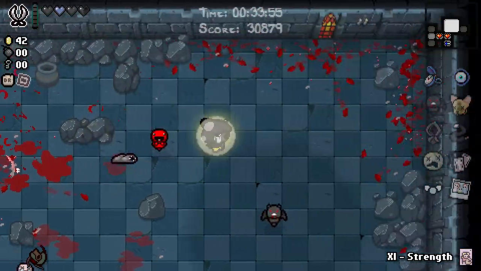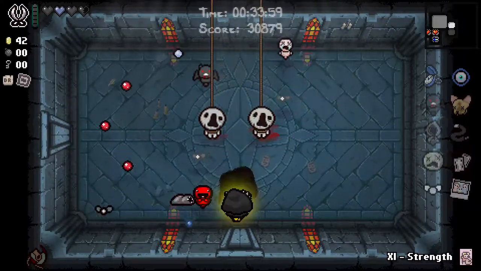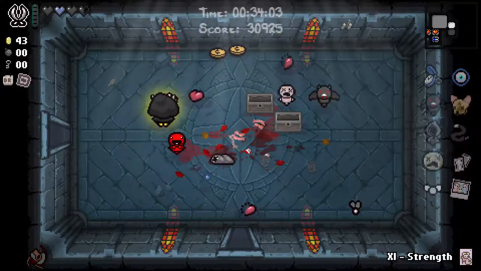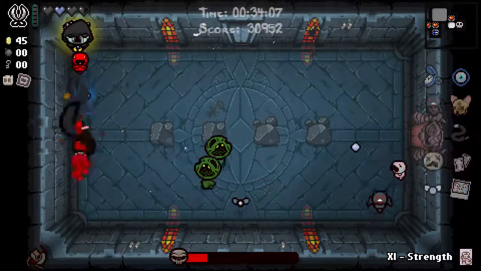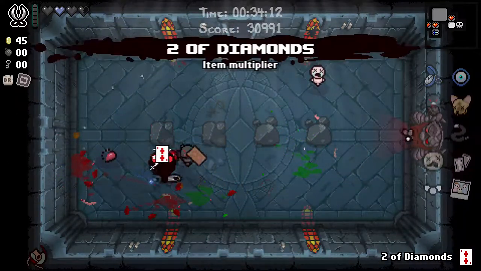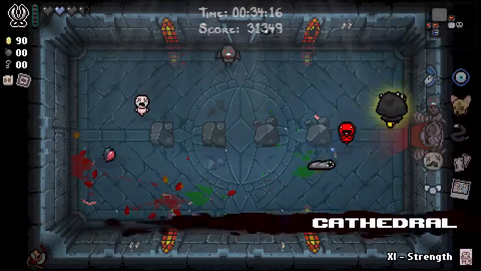Excuse me? What the hell hit me just now? Look, I've taken more damage on this floor than I took on the Hush fight. I don't know what hit me, so I'm just going to chalk that one up to experience. I think every floor gets one bullshit. I think that was that. Daddy Long Legs is bullshit just by default, to be honest. Two of Daddy's. We'll just go.